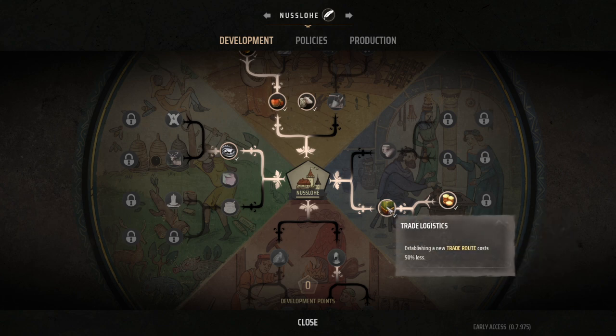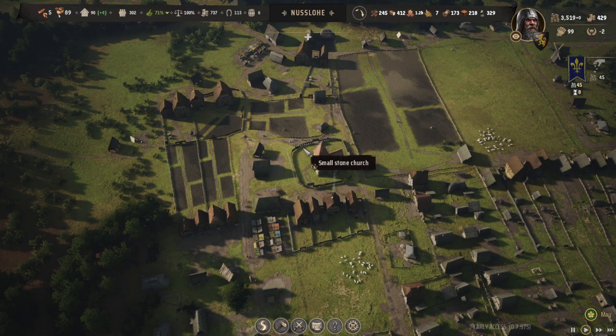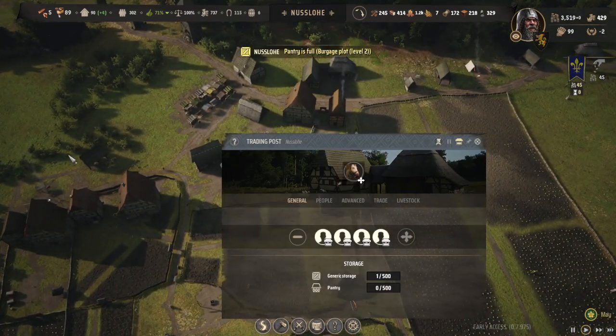This is going to allow us to establish new trading routes for less cost, and also reduces the cost of importing said goods. So if we need to buy stuff, which will be handy when we want to transition into our tier 3 homes.